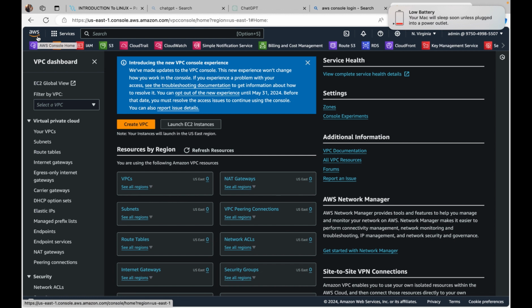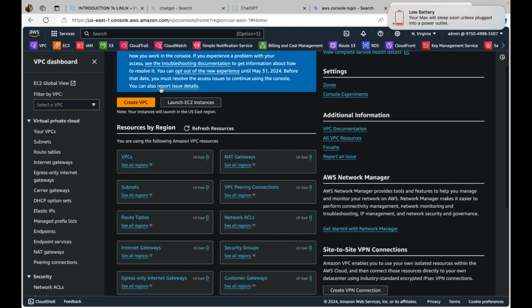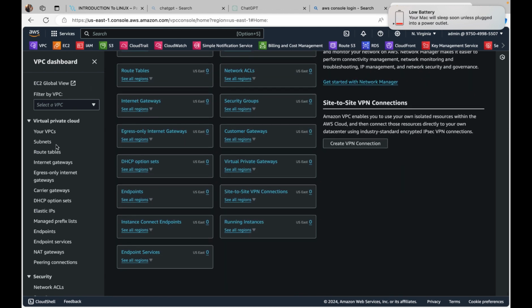The first tier will have the NAT gateway and the load balancer, and that will be for the public subnet. The second tier, which will be a private subnet, will host our web server. The third tier is going to be another private subnet, which is going to host the database.